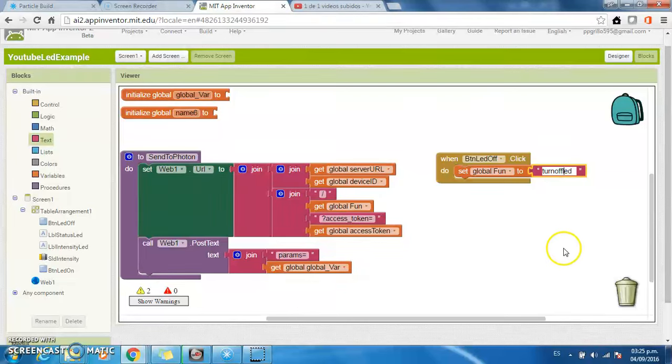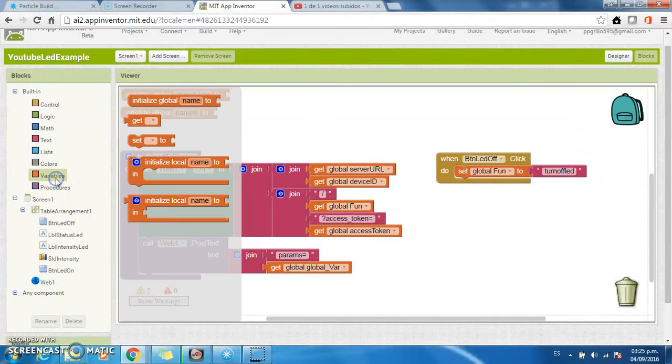Yeah, and that's it. Also, now I'm going to set what is going to be the variable that I'm going to send to the Photon Spark. Even though this is the function that I'm going to be calling, I need to set up what are going to be the parameters that are going to be sent to this function.